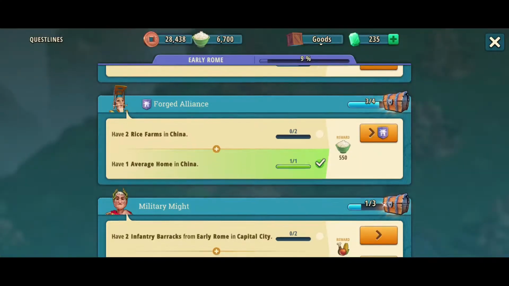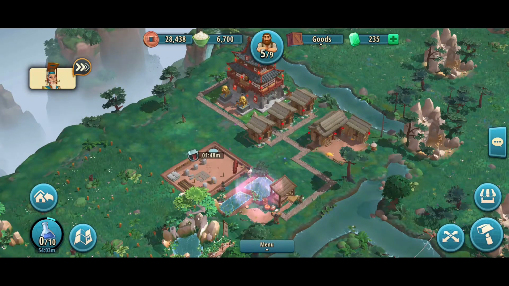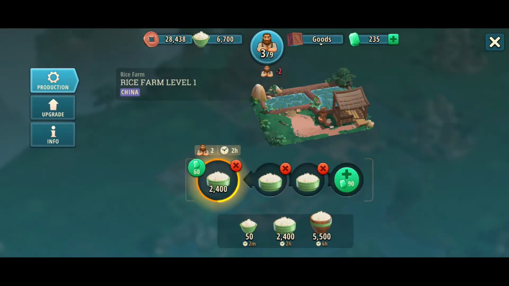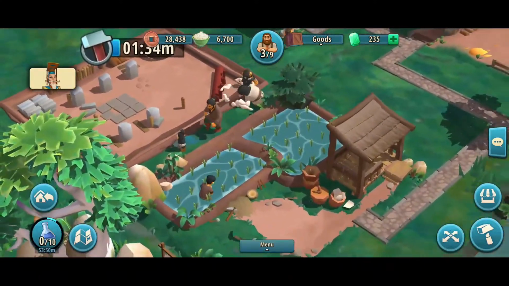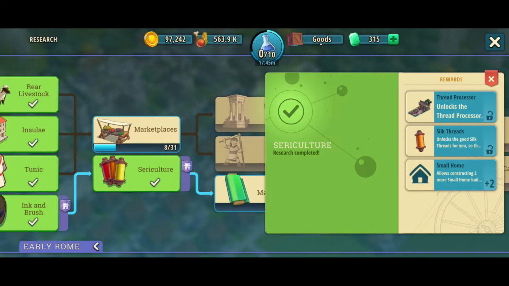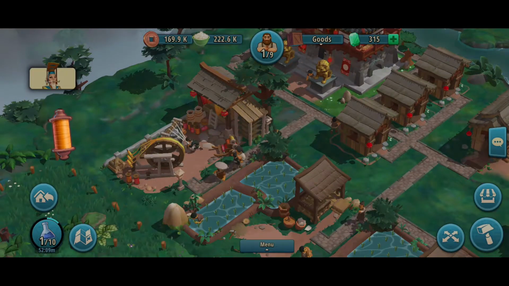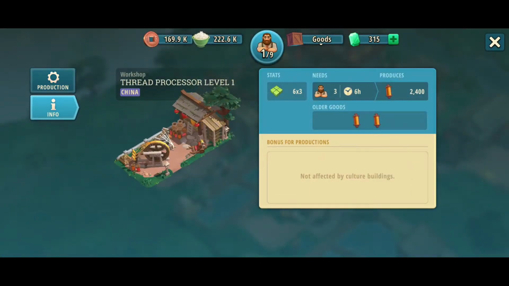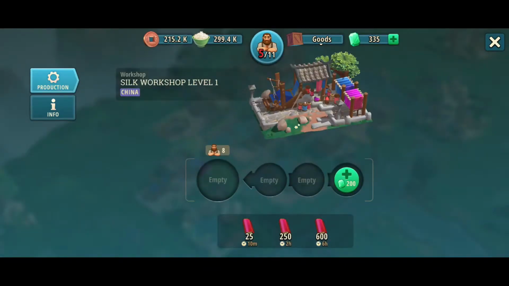The same as Egypt culture, I found 2 hours productions in all the production buildings pretty much sufficient, so I guess there is no need to run on 10-minute ones. Even with 2-hour productions, my culture went very nicely together with my research. By unlocking sericulture technology, you get access to the thread processor, which can produce silk threads, and these are then needed for the production of silk, in the silk workshops, which is the final resource in China.